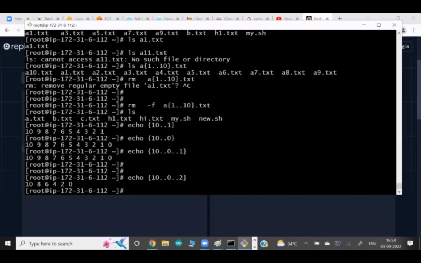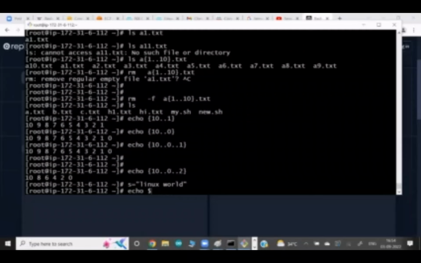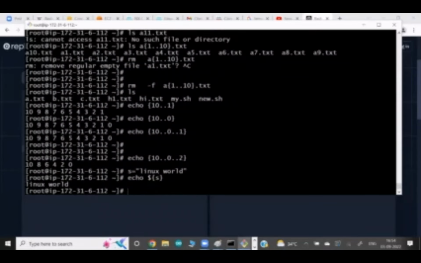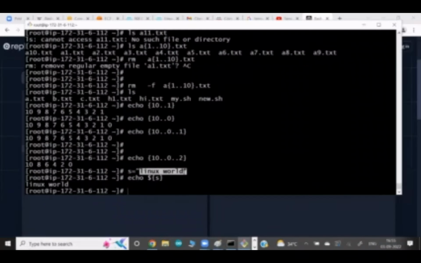And now this feature you can use in other areas also. For example, let's say I have a string called Linux world, and this string will be printed. This is also a way we can print. Now in this string, we can do a substring, or it's called slicing. Maybe this entire data we have in the string is coming from some log file, and I want to cut some part of it.